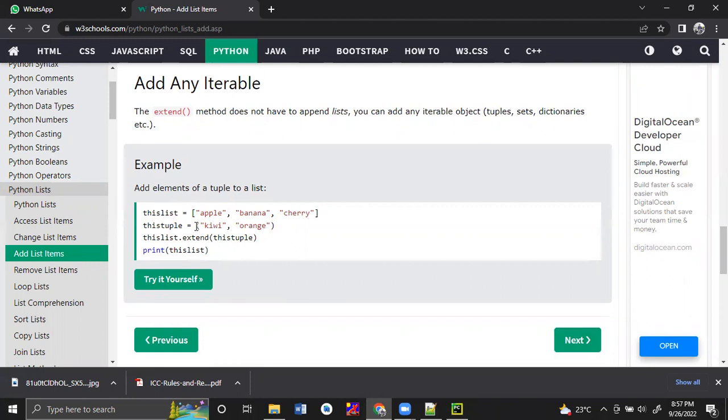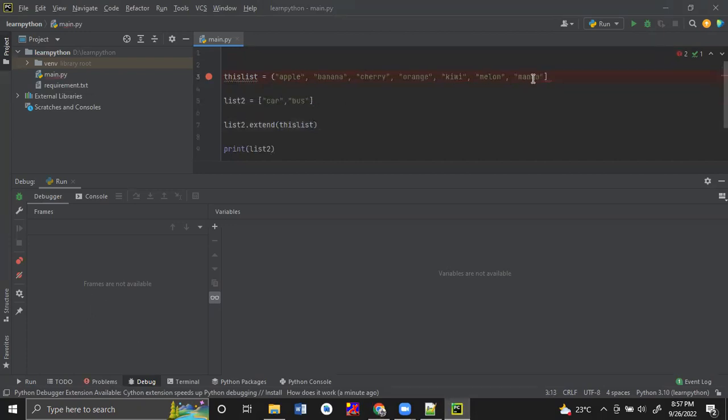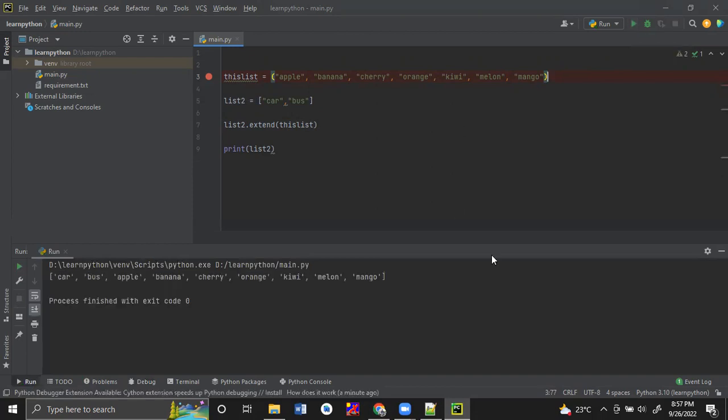As this is a tuple, we can extend with the tuple also. We'll check. I will make this a tuple. After the car and bus, this tuple value has been added.